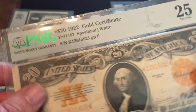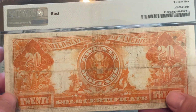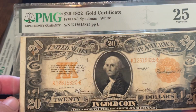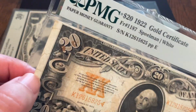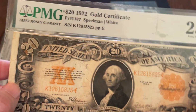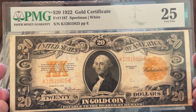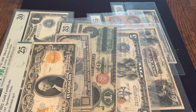This note is interesting just because the front of the note looks so good, and the back of the note, I don't want to say looks so bad, but definitely has the creases in there, definitely shows the dirt, but the front of the note, really good. They gave it a 25 when I sent it in for grading. It does have 2 little pinholes right up in here, 2 staple holes there. I don't care. This was enough to get me interested in the hobby, and the note that got it all started. So those are my top 10 notes that I bought without knowing what I was going to be coming home with. They were surprises to me. I saw them, and I had to bring them home.